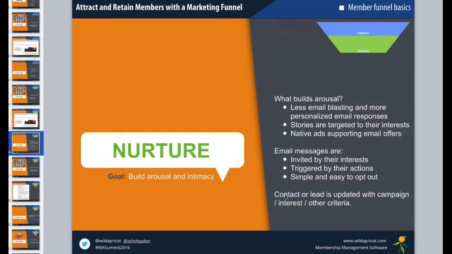All right. A quick note here, I'm just reinforcing this. A contact or a lead, whatever you call the person in your database, you always want to update them with the campaign, the interest, and other criteria. Okay, so if someone attends a free webinar on a specific topic or a free event on a specific topic, you want to capture that information, because over time what you'll do is you'll build a profile of this person. They may or may not become a member, but what you're doing is you're collecting information on their interests.